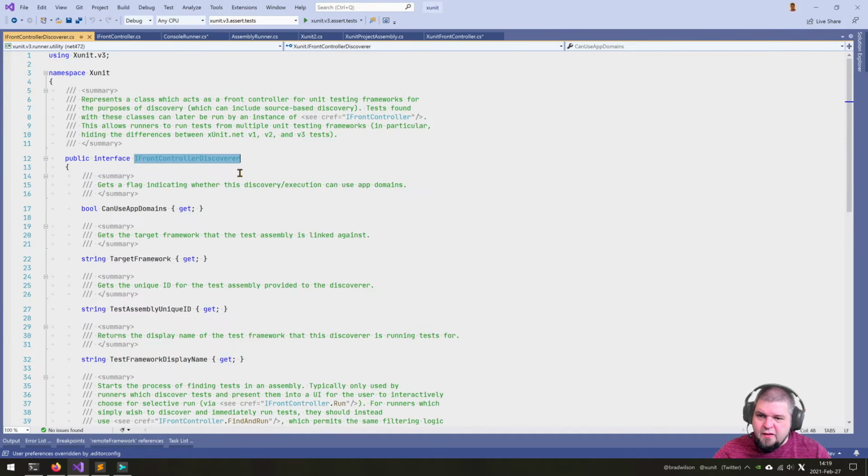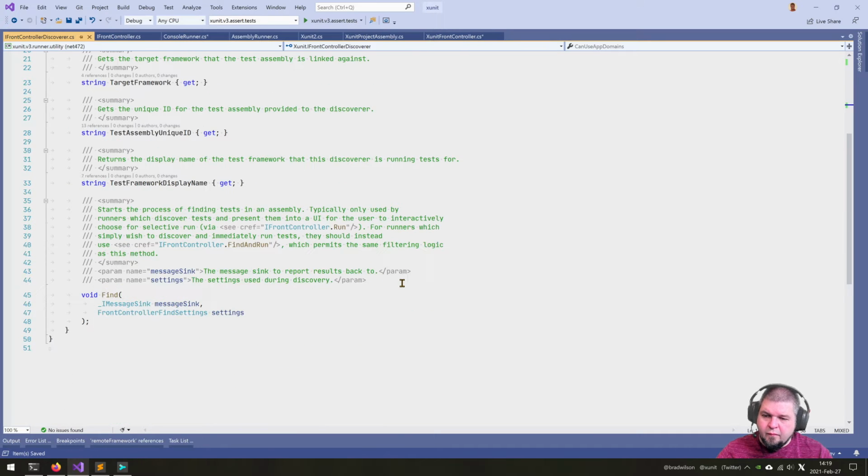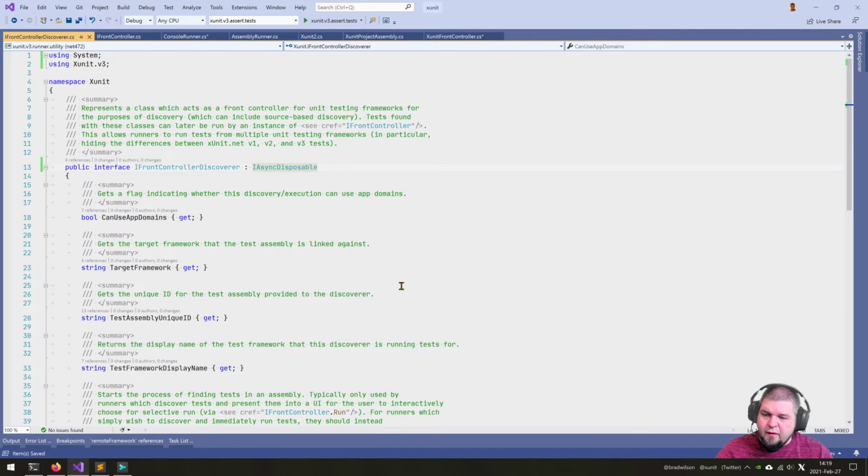Actually, maybe move that here. Right? And that way we allow discoverers and front controller discoverers and front controllers to be async disposable. We sort of require it, really.